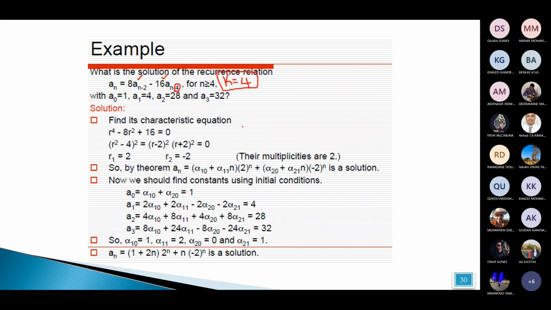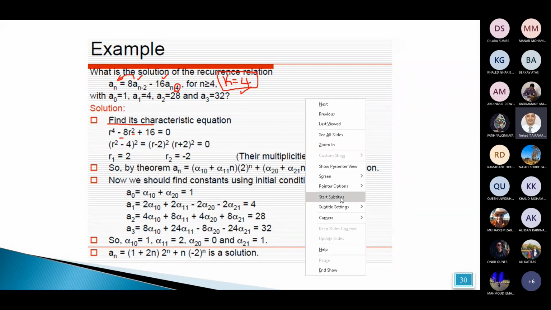Okay, first find the characteristic equation. It's r^n, so r^k, r^4, plus minus 8r^(4-2), it's r^2. Here you have to focus. It's not r^3. It's r^2. Where do I get it from? Instead of n, put the value of k, which is 4. Minus 2, it becomes 2. Okay, so power 2, second term.